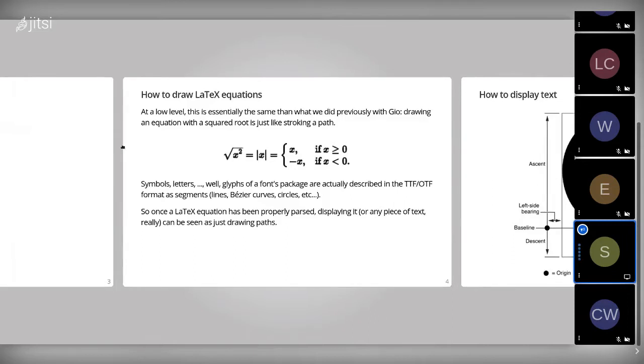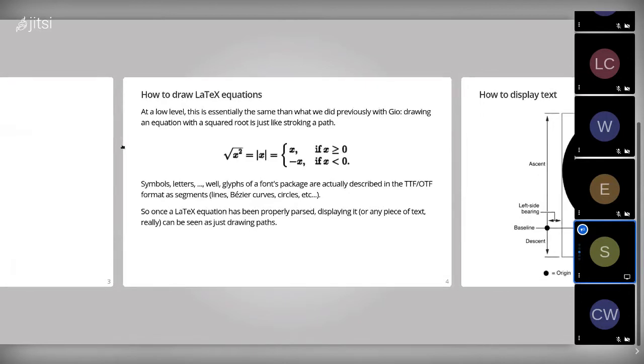Then you replace all of those with the glyphs which are described by the TrueType or OpenType font format files. Those files expose the glyphs as segments, which are just lines and Bezier curves and circles, stuff that Gio knows how to draw once you have the stroking paths API.